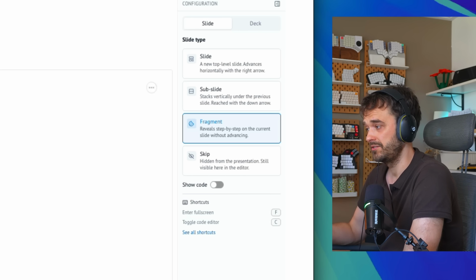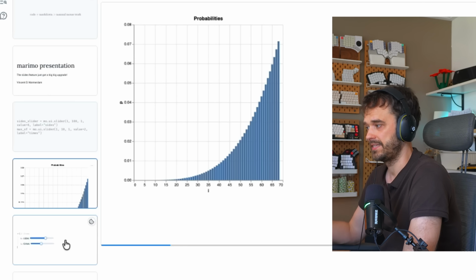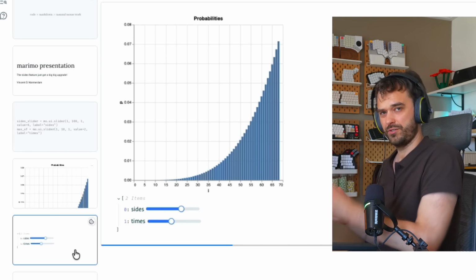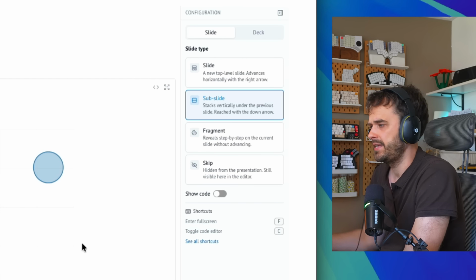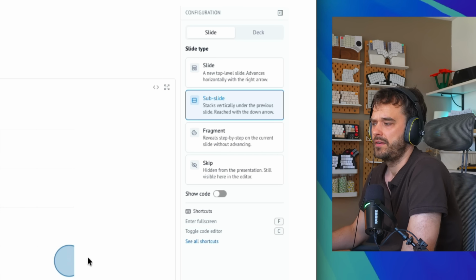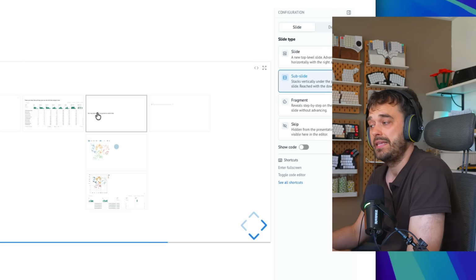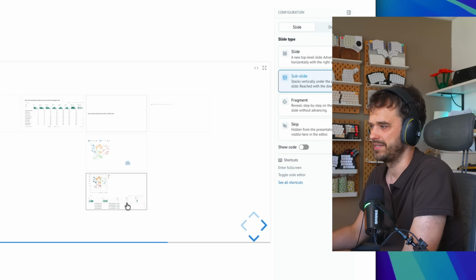And what that's going to do is it's going to actually make the output of the first cell appear by default, and then it's going to add the second output cell below it. So you can actually build a story this way. There's also an option to make a subslide. This is very much a Reveal.js thing. It's easy to show when I hit escape, so you can zoom out. In some sense, it's mainly a navigational thing, where instead of moving from left to right, you can also drill down and zoom in.